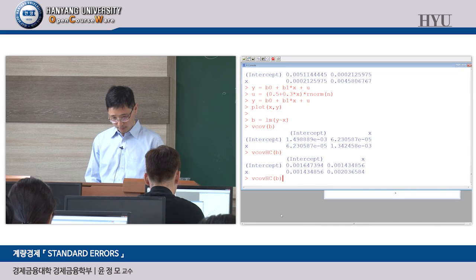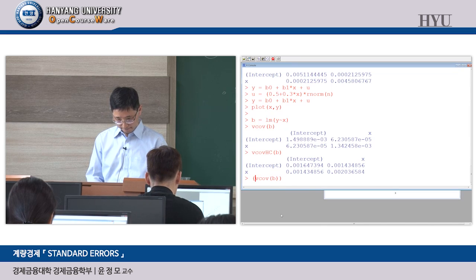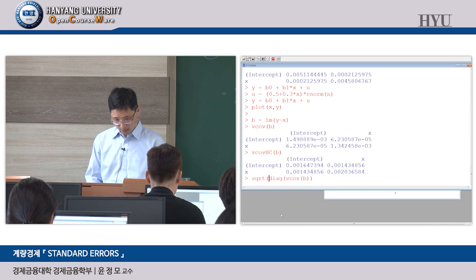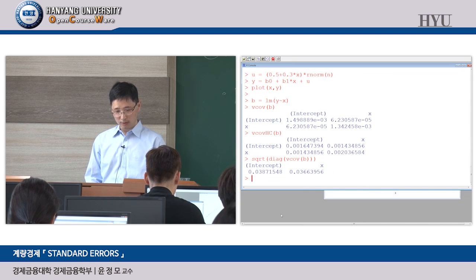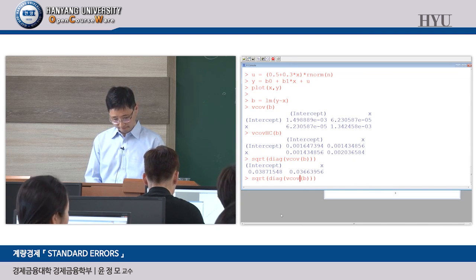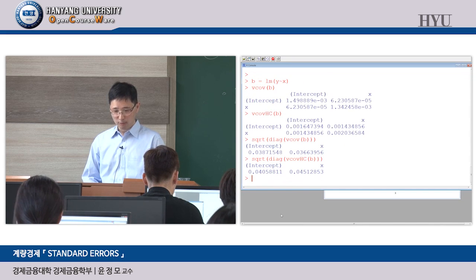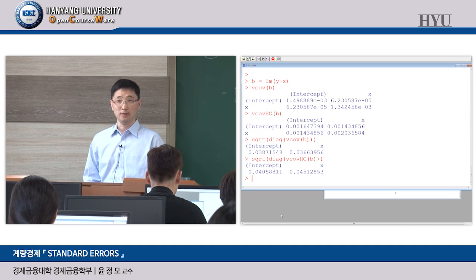Because of this convention thing, let me actually calculate the standard error from these two functions. So that's the homoscedastic only standard error. And this is the heteroscedastic robust standard error.